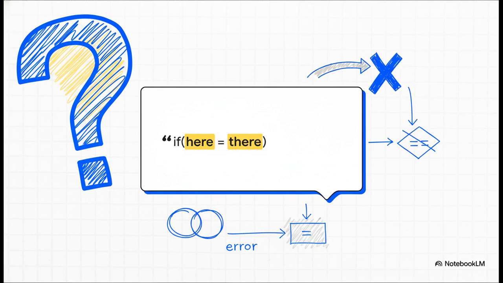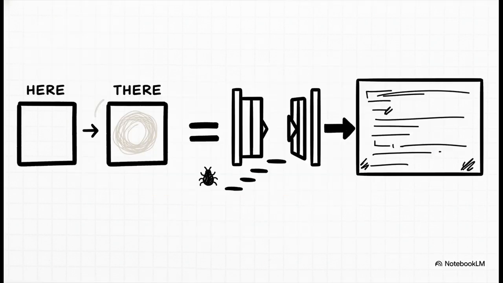All right, check this out. This is one of those classic mistakes in C that gets everybody at some point. At a quick glance, you'd think it's checking if the variable here is equal to the variable there. But it's not. See that single equals sign? That's not comparison. That's the assignment operator. So this code is actually setting the value of here to the value of there. And in C, that whole expression then evaluates to whatever that new value is. So unless that value is 0, the if condition is always true. It's such a subtle and nasty bug.